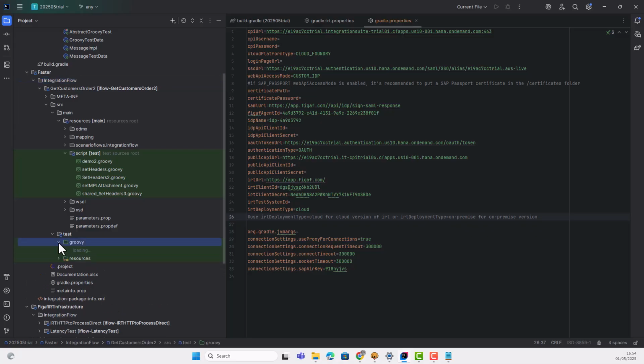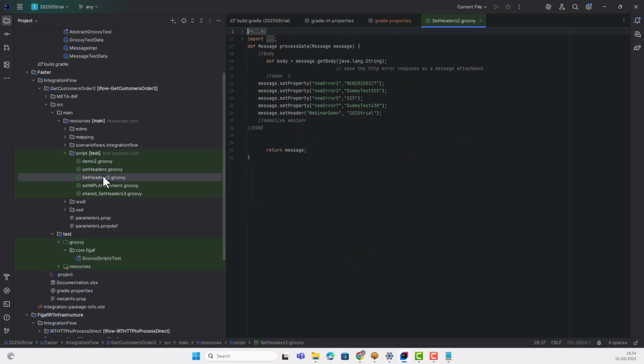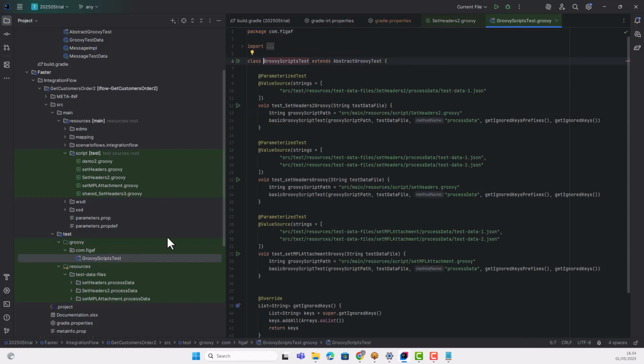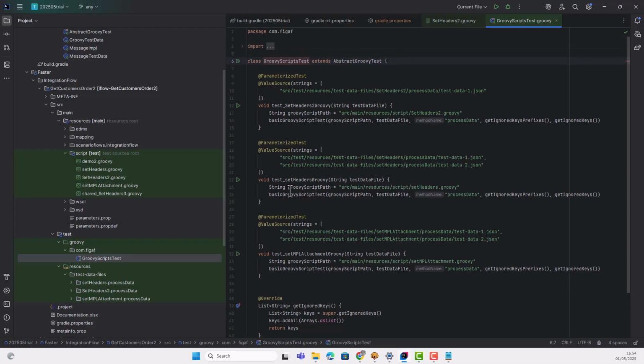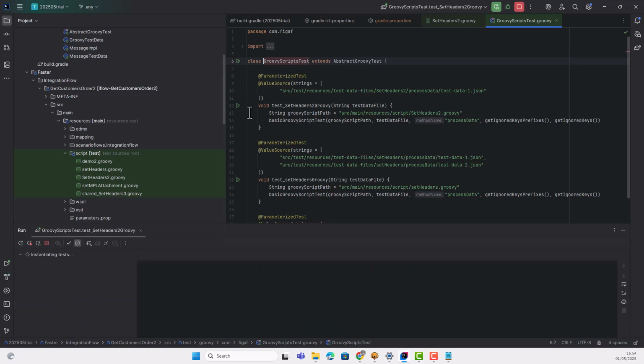That means if we go here, oh, and then we're also using set header 2. So here we can see it is updated to this specific value. And we're getting some Groovy script here. And then obviously the fun part starts, whether or not this would work or not. So we need to run the set header 2 test cases. So here it comes with some pre-delivered test cases. So we'd run the Groovy script here. There is a fairly large chance that it would not work because we were missing something on this. Some different properties that would be needed to be set up.